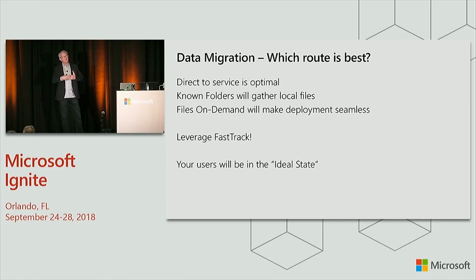However, a lot of you have a bunch of information that people have just stored on their local machine, and so now you can combine these strategies to use known folder migration to gather up all of the information on the user's PC, get that into the cloud while you're moving file shares and SharePoint sites onto the cloud and syncing those things. So Fast Track is a great resource at your fingertips. There's some information later on how to get a hold of Fast Track in one of the later slides. And at the end, your users will be in the ideal state with their known folders redirected into OneDrive: documents, desktop, pictures. And again, we'll go into more of the how very shortly.